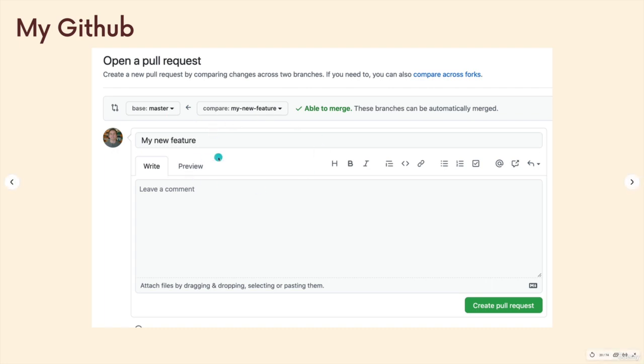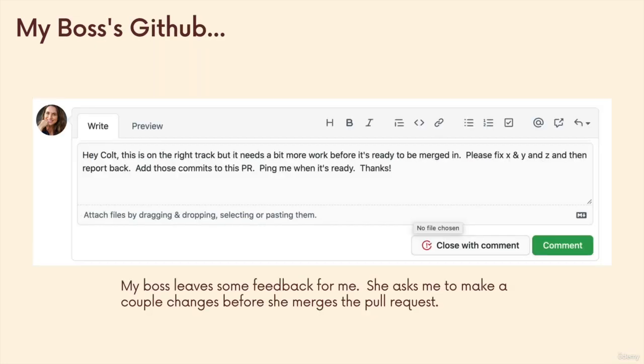So then I need to provide some information, right? I need to come up with a name for what my pull request is, what's the reason for it, what does it include. Depending on the company and the organization, there can be some pretty strict rules for what goes in here. And then I can click create pull request, and then I wait. So in this hypothetical world of these slides, I have a boss, and my boss is the only one who can approve changes, who can actually merge pull requests in on GitHub.